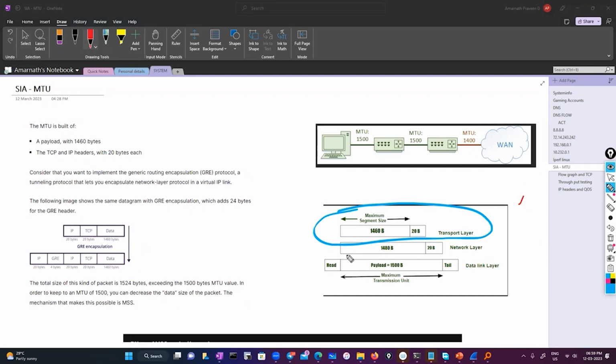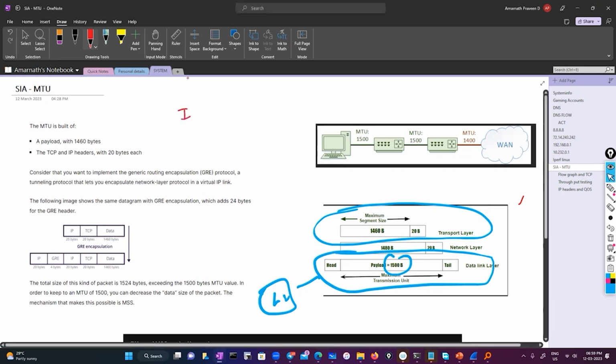And the maximum transmission unit, 1500 bytes, is in the layer 2 Ethernet header. People from a networking background might encounter this. They would adjust the MSS value because of the GRE header.